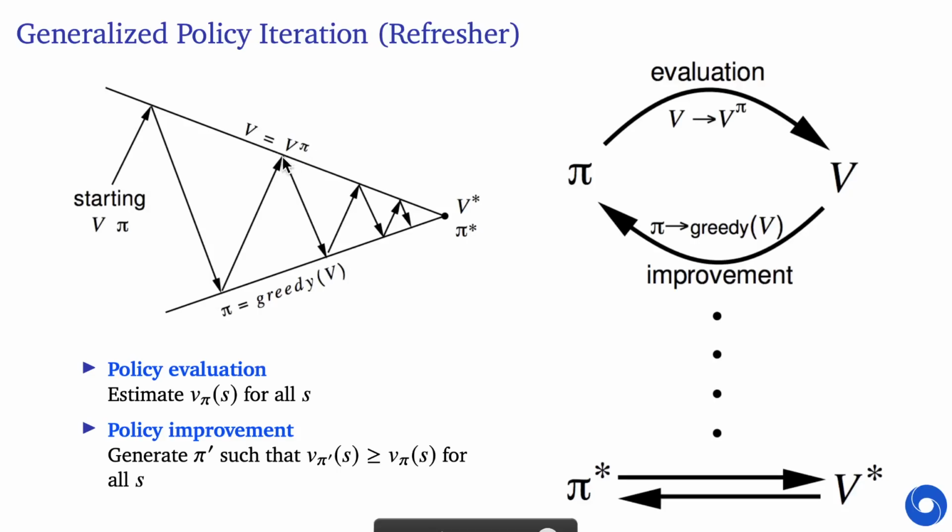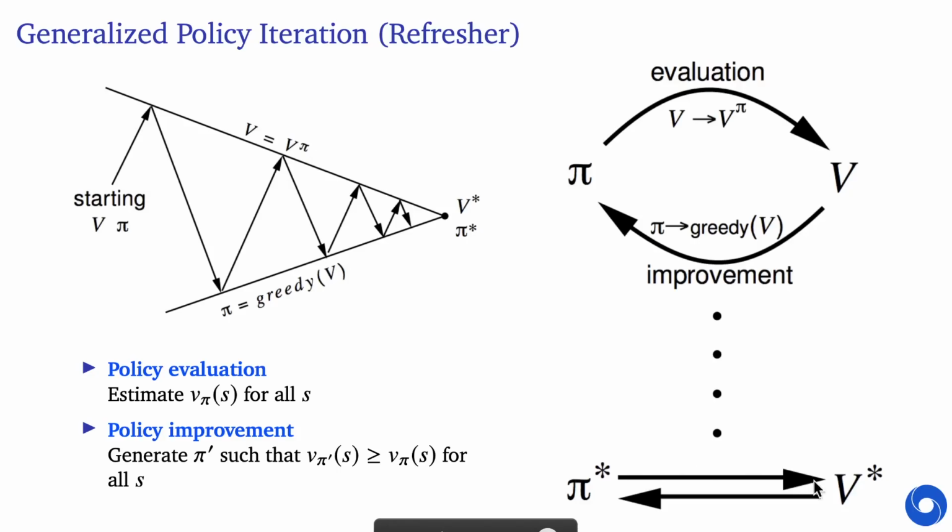Then because the value function has changed, greedifying the policy with respect to that new value might also change the policy, and so on and so on. We see that depicted here as well, where these arrows mean that we're basically overwriting. First we start with some policy, let's say random. We evaluate that policy, which gives us a value function. Then we consider a new policy, which for instance picks the greedy action in every state. And then we can do the evaluation again, and so on and so on.